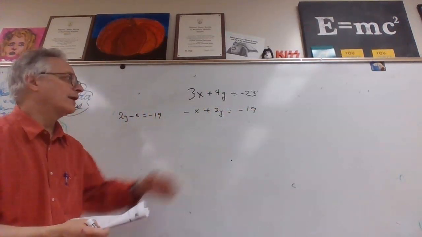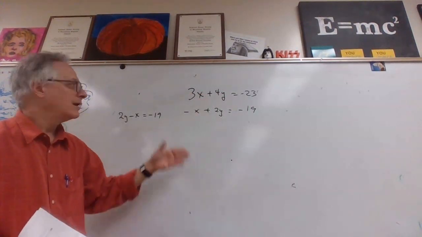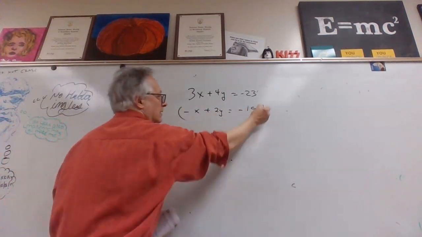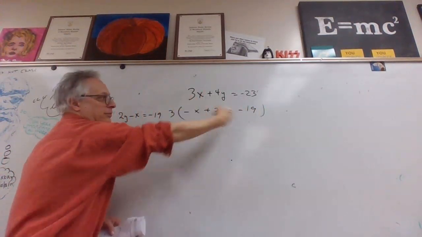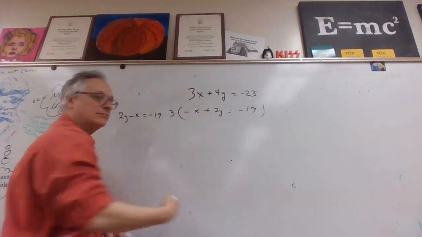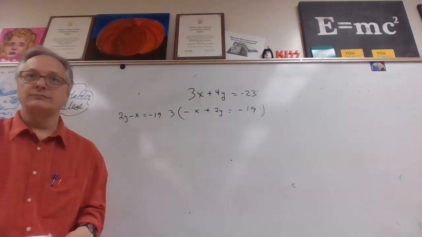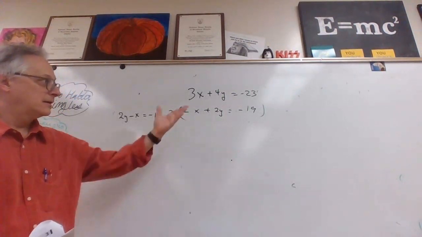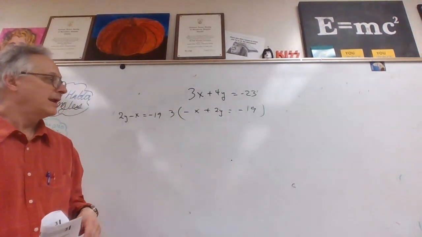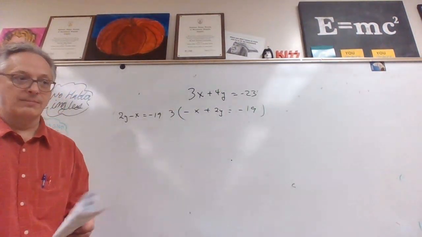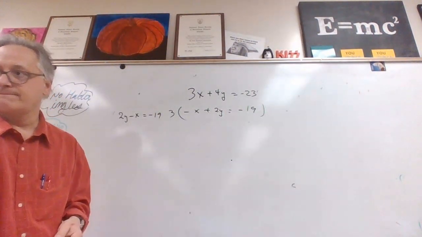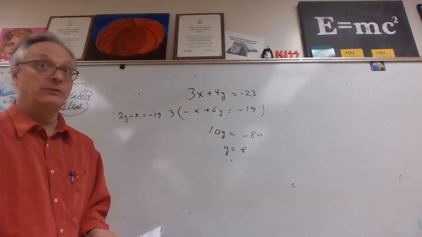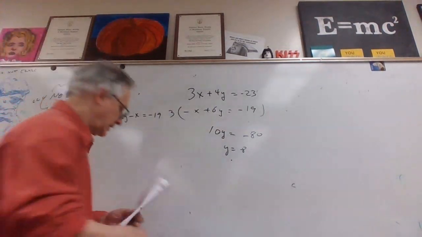And if you want to get rid of the y's first, you can do that. But I'm seeing there's a minus x there. So then I'm just going to say, hey, I'm going to multiply that all by 3, add them up, solve for y, and then go ahead and get my x value once I know y. You don't? All right, let's go through it again slowly.